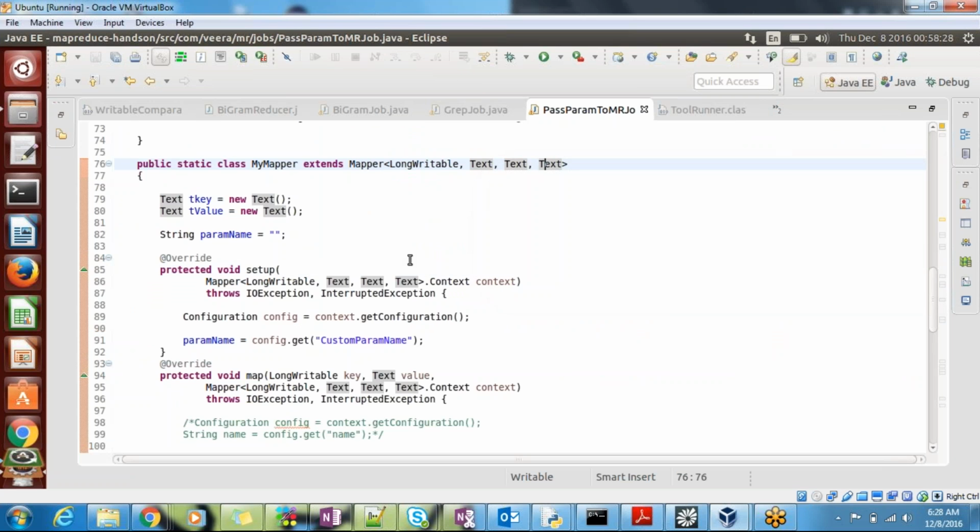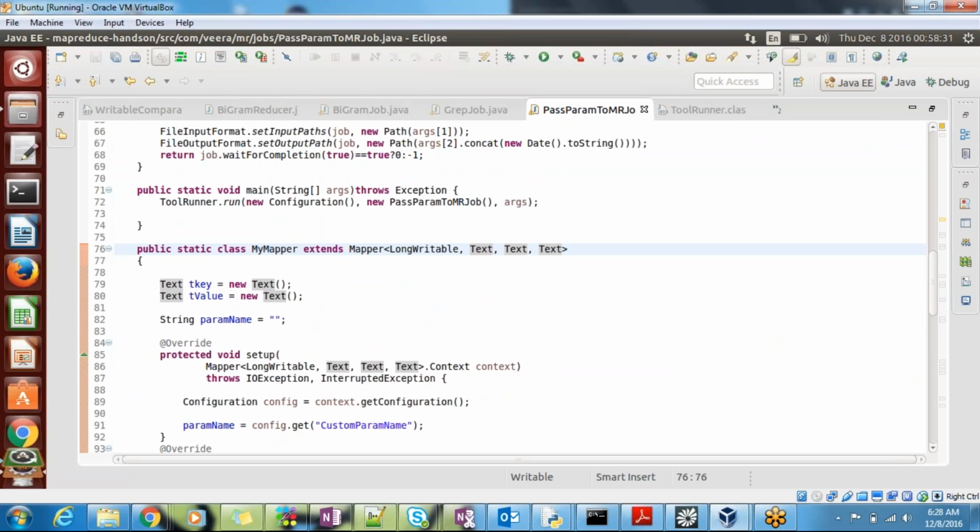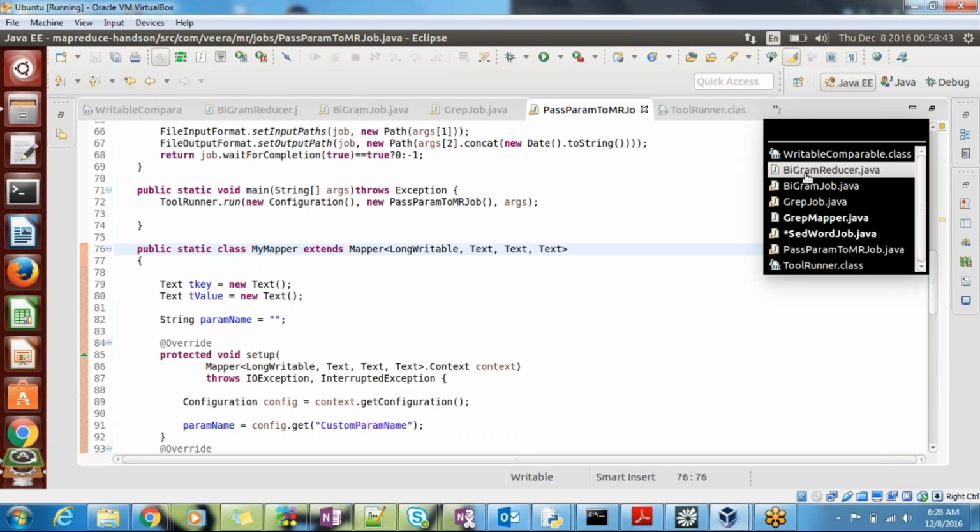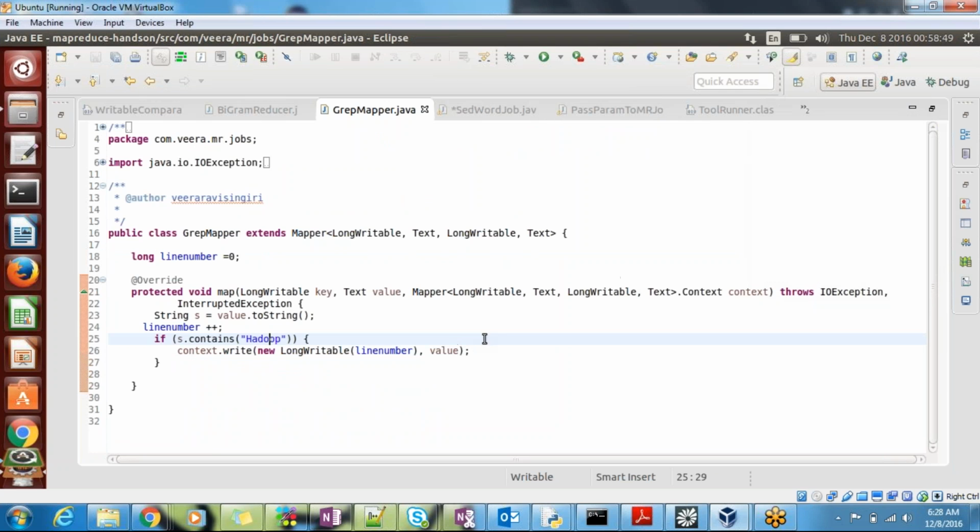Correct or wrong? K1, V1 are the mapper inputs. K2, V2 are mapper outputs. Yes or no? K1, V1 is the input to your mapper, K2, V2 are output of your mapper.